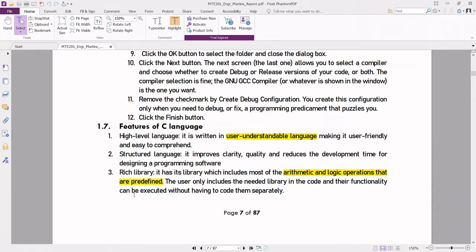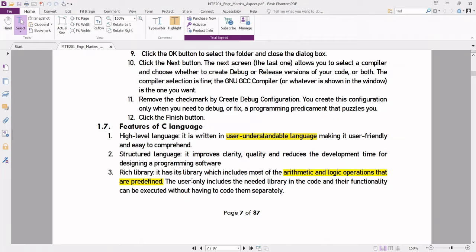Then it has a rich library. Now, there are already predefined libraries in your C program, and you can equally create your own library and include them by yourself.